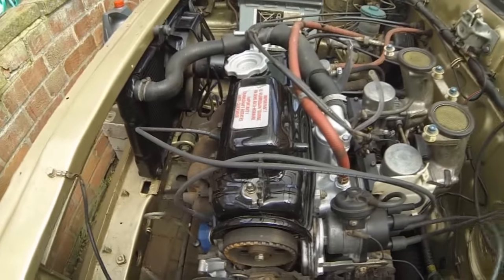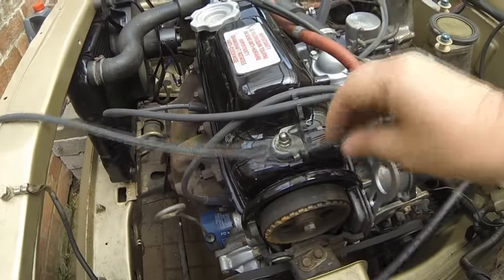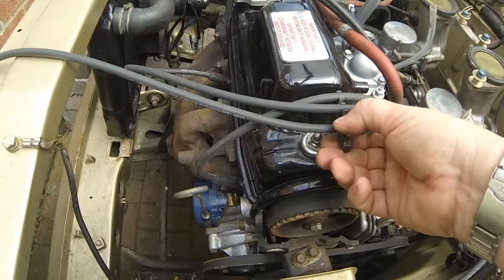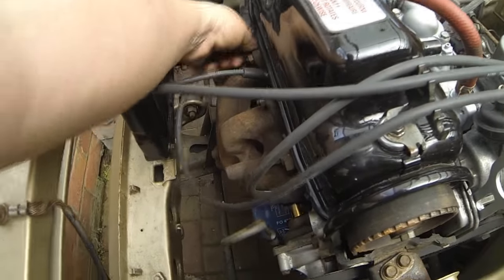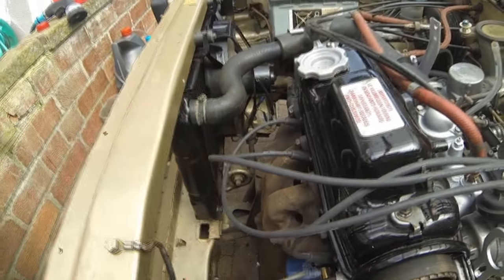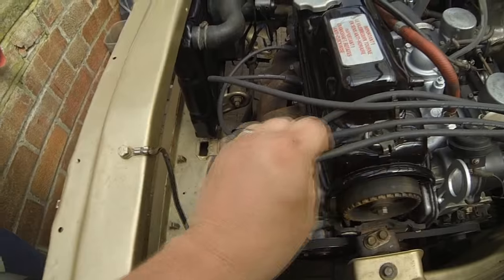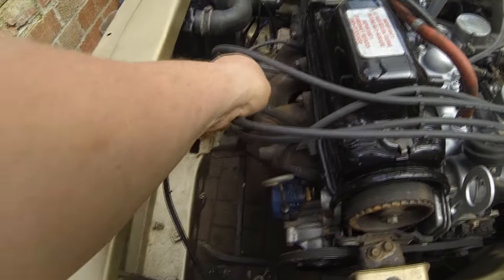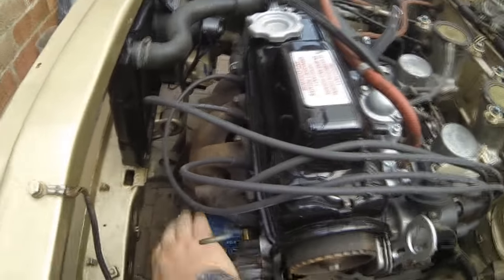This one should be the longest one, which is number four. Which, hold on. Yeah, they're all different lengths, dear. That's number four, goes over to there. And the final one, which is number two, clips into there and goes into here.